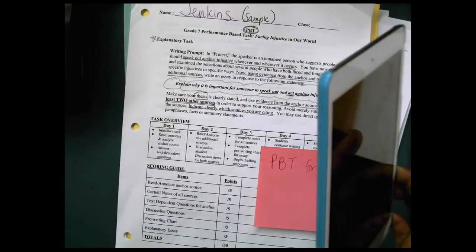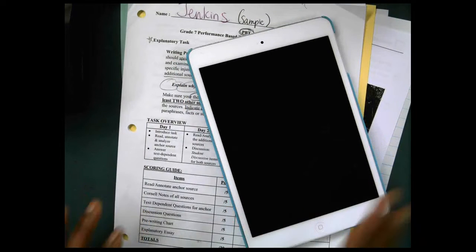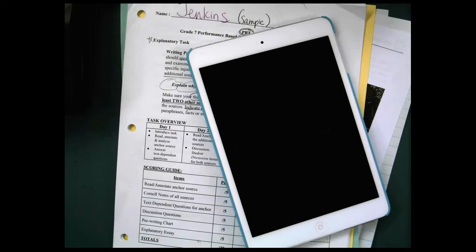Also, you don't have to, but it could be helpful to have a device in case you want to Google something, a quick fact, a statistic. You could even use it for spell checking. You don't want to get distracted by it, but it could be helpful to have a device. Or you could just pop open another window on your computer and use that.